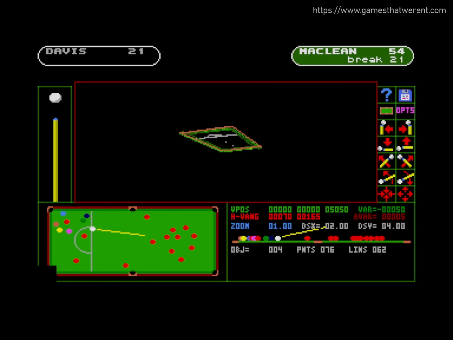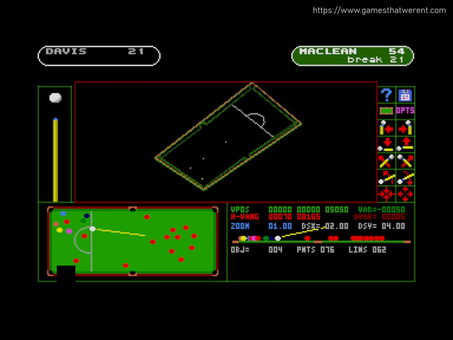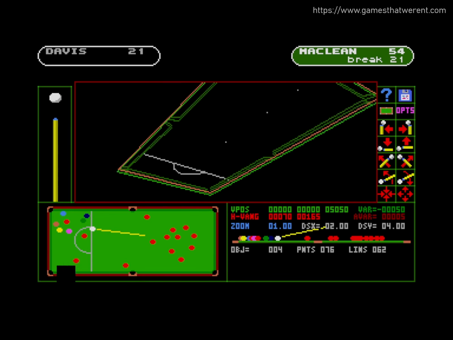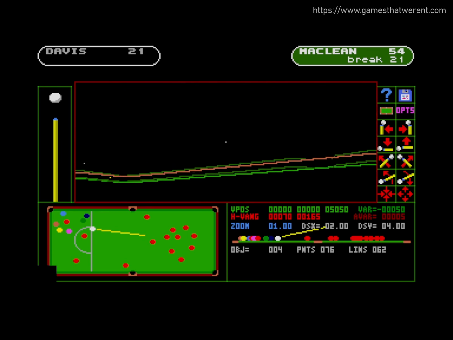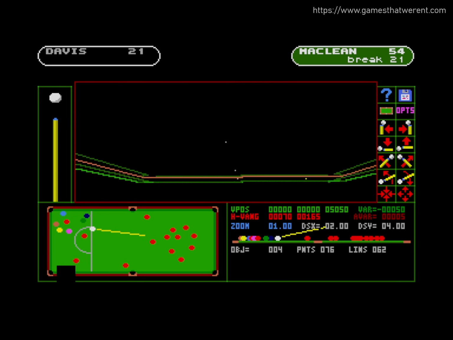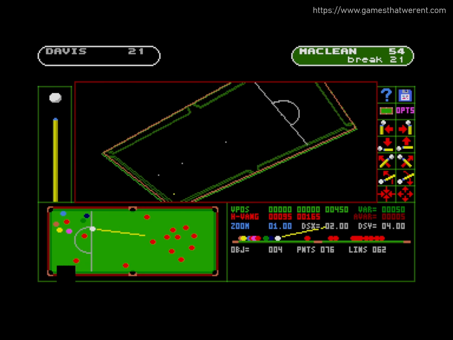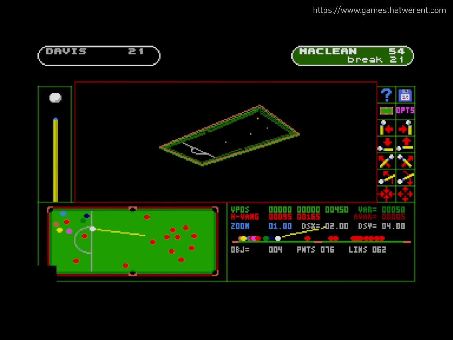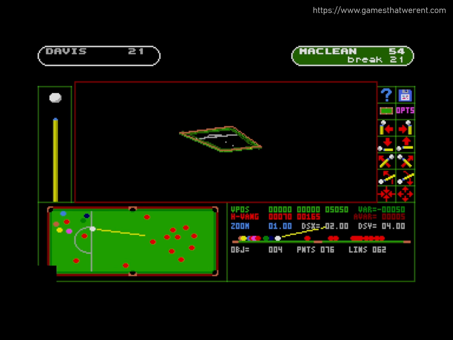Then tucked away is a slightly more complex version of the table, now featuring a brown outer frame but also pockets as well. Then again, there are a couple more test objects, which might have been the beginning of something else. This may have been perhaps a cue.